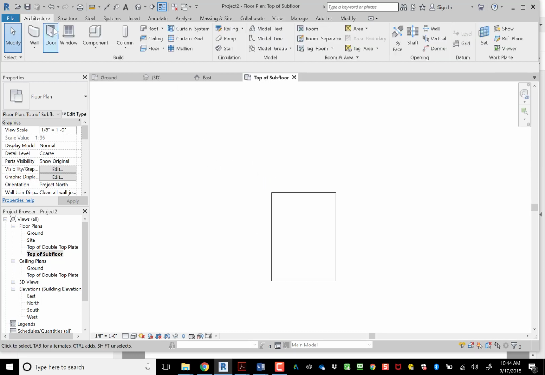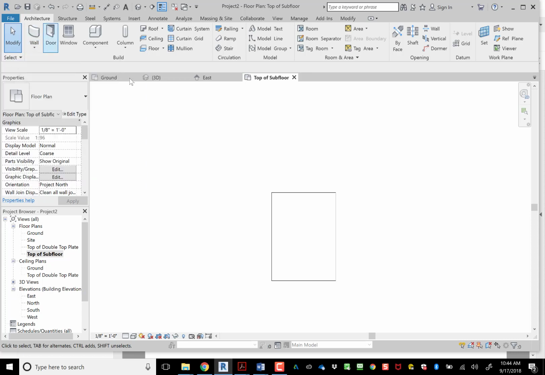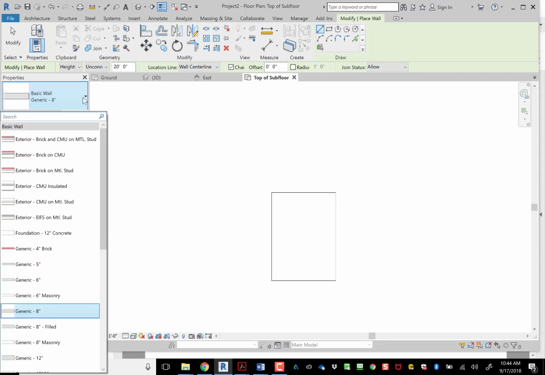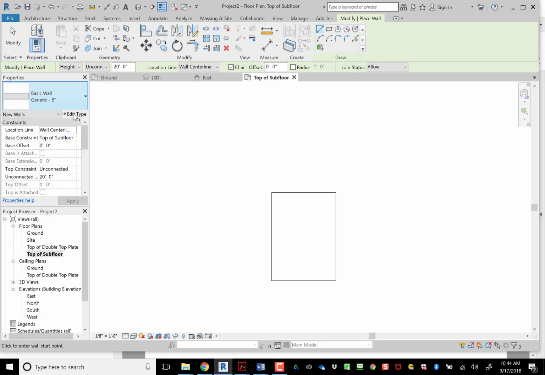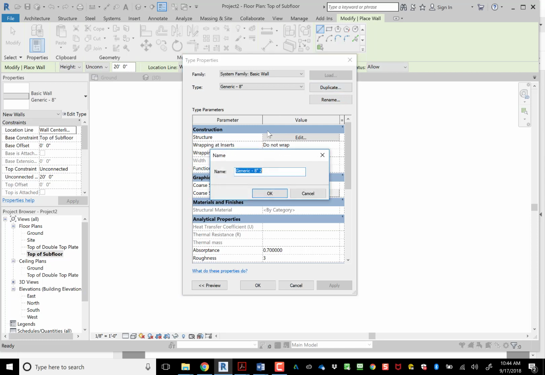So let me start by drawing really quick walls, just to get the overall geometry of my design on there, and then we can talk about framing it up. For walls, I hit the wall tool, which is under the architecture panel. Again, there's no wall close to what I want, so I'm just going to choose 8 inches. Actually, I'm just going to change it first this time. I'm going to hit Edit Type, Duplicate.